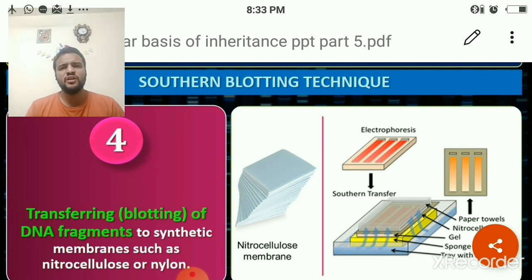the transferring of DNA fragments. Now whatever DNA fragments are there are to be transferred. How are they transferred? With the help of a synthetic membrane, such as a nitrocellulose or nylon membrane. And when you are transferring it, this technique is called a blotting technique or southern blotting method.